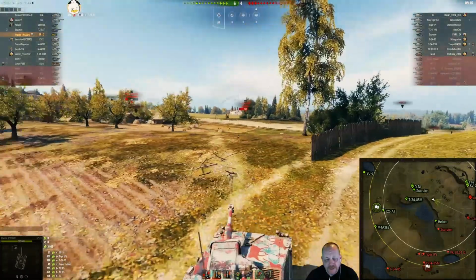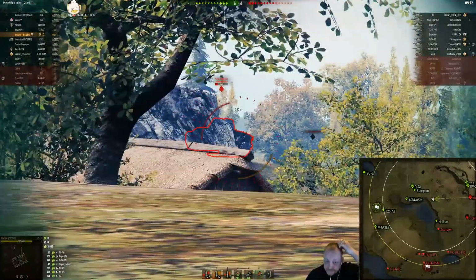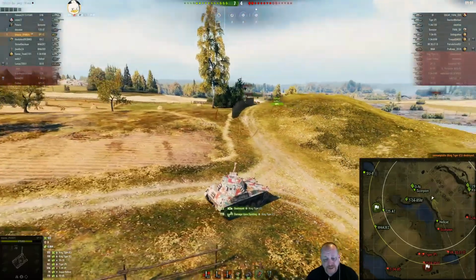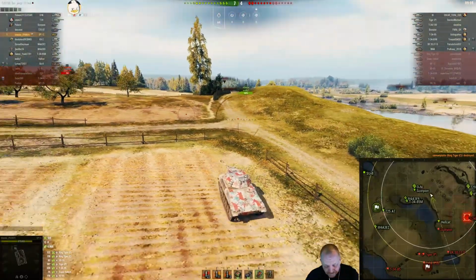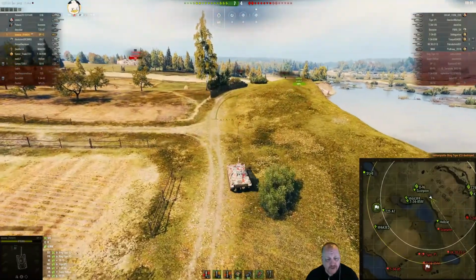And you get a ricochet. Oh, of course you get spotted for that. There you go. Nice shot on the King Tiger. Just hanging his rear out there for everyone to shoot at. All it took was somebody to light it.